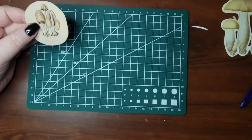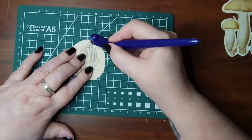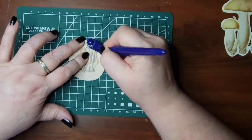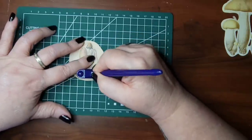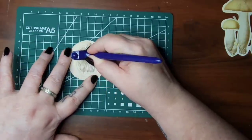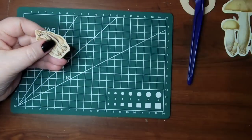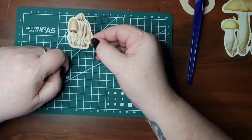But let's say you didn't like that and you wanted to fussy cut it more. You're just going to hold your fingers down and do the same thing as before. Always holding the parts that have been cut. Like that. And take that little piece off right there. And there we go. Awesome, huh?